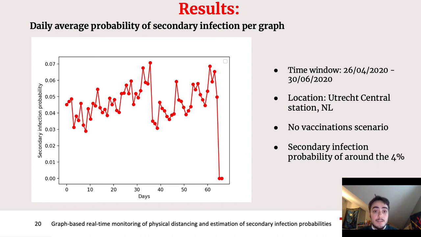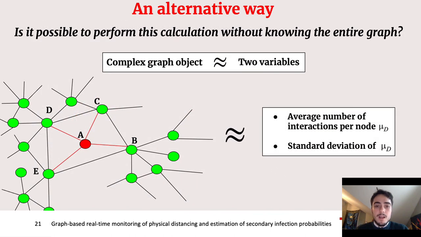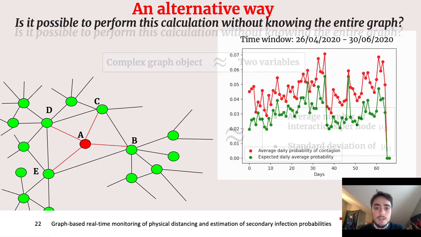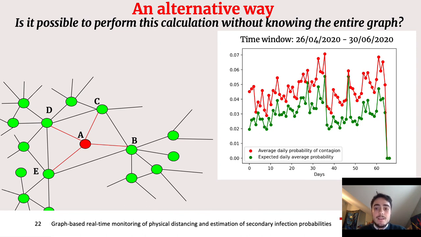Of course, this is the case because it was a scenario where no one was vaccinated. So we performed our calculations starting from a huge and detailed dataset. But is there a way to perform a sort of approximation and do the same, starting only from average properties of the system? Yes. Indeed, by observing the distribution of edges per node — meaning the distribution of interactions per pedestrian — we can do an estimate of the probability of secondary infection by starting only from the average number of interactions per node, also called mean degree, and its standard deviation. By performing a simple calculation, we obtain an estimate of the same probability as before, with quite convincing results.